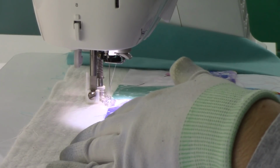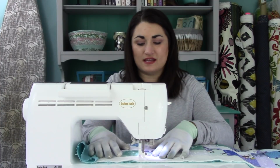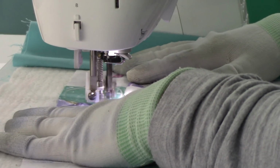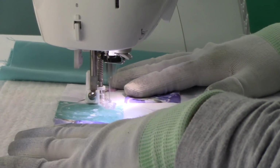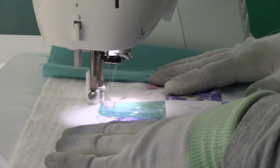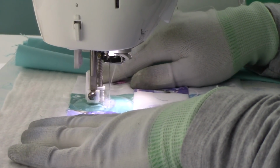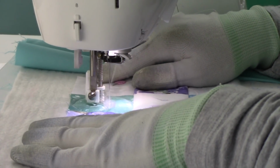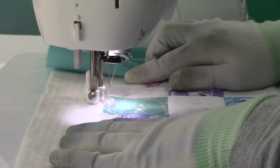Now I usually slow my sewing machine down to the medium stitch, and that will help me keep it going steady, but I can pull my foot down more. So I'm just kind of following that swirl. I'm going to go all the way out. And right now I'm just trying to get a rhythm. I want to have even stitches and stitch length. So step one is getting that figured out, what your rhythm is going to be.